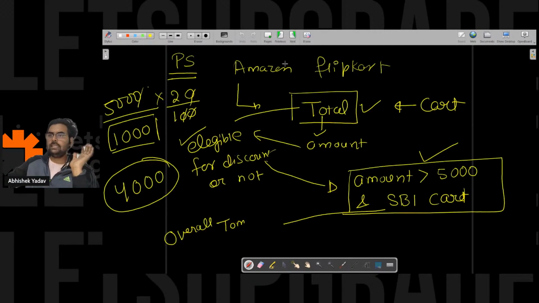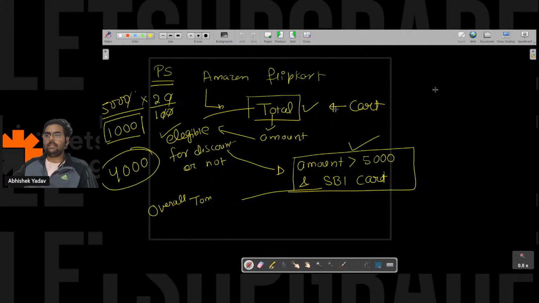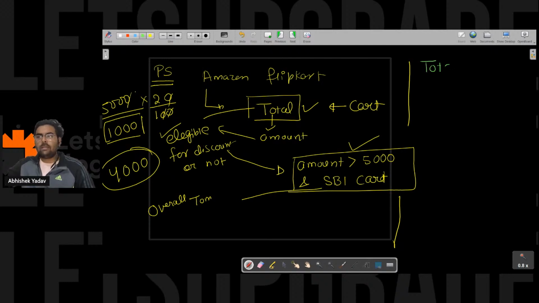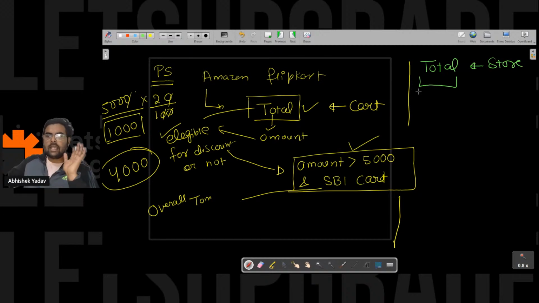So first let's try to break the problem statement. The first thing is we have to take some total amount. We have to create a variable that can store the total amount, right everyone? After that, I have to write a check.